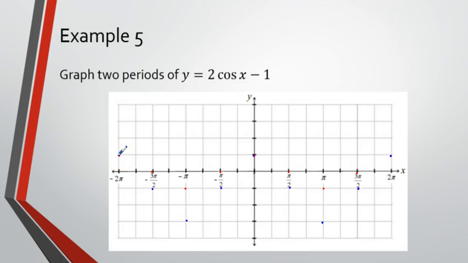Now, the reason I'm asking you for 2 full periods is because I'm trying to see a certain amount of the graph. I don't want to just see one tiny little piece like this and have you say, yep, that's the graph of 2 cosine of x minus 1. I want to see at least 2 full cycles through the pattern. So oftentimes -2 pi to 2 pi is sufficient for this, but notice if we start here on the very far left dot that I drew, it's starting at the top of the graph, and then it's moving down, and then it bounces back up.